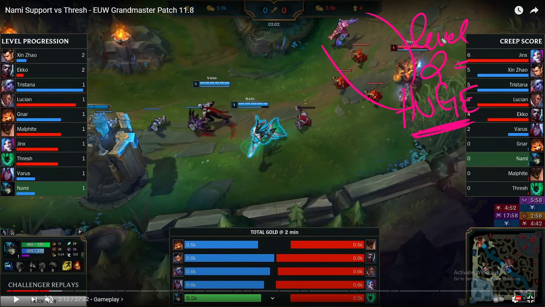Level 2 is when Thresh can hook Flay, and level 2 is when Jinx can follow up with traps. Whereas level 2 for Nami Varus, they're going to be able to get a little bit better of a push, but not the best. And then, yeah, Nami, it's even kind of dependent in this lane.